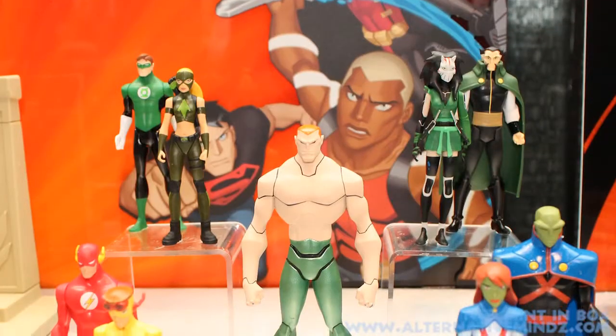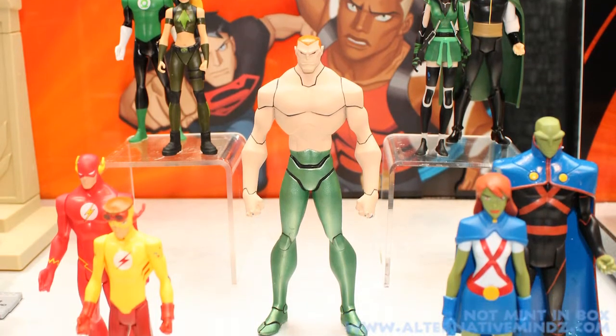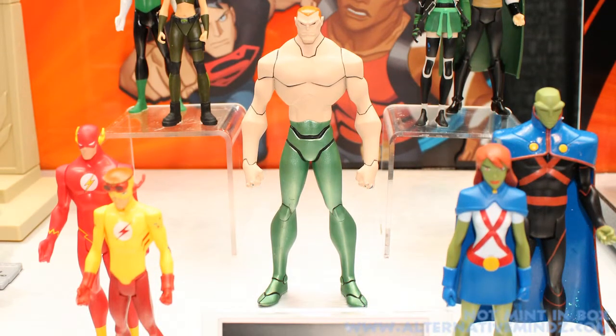The two packs will continue, and this time will now include a Collect and Connect component, where each of the packs will do three to build up to a larger figure. The first three, which will all ship together in the same master carton, so they'll be out at the same time, will be Ra's al Ghul and Cheshire, Flash and Kid Flash, and Martian Manhunter and Ms. Martian. So all three of those packs are needed to build a Mazo, which stands about, I think, 5 to 6 inches tall, so he's in scale to the other figures.